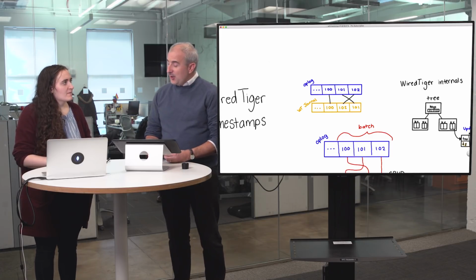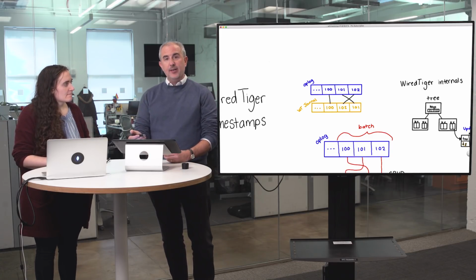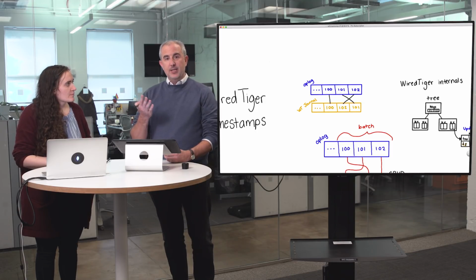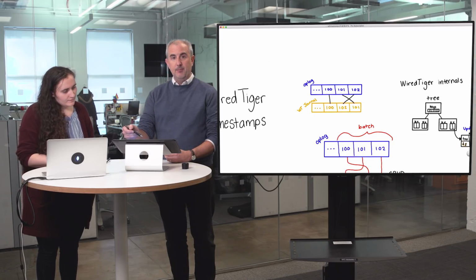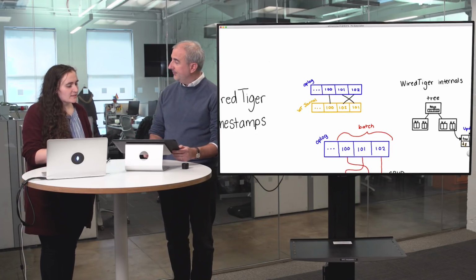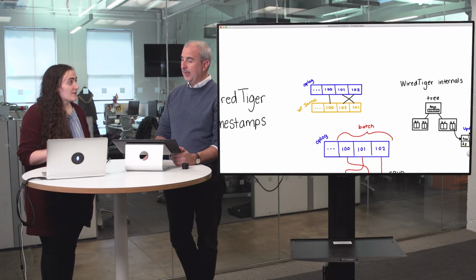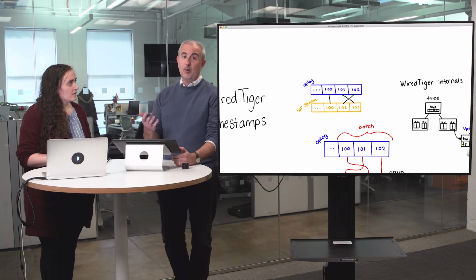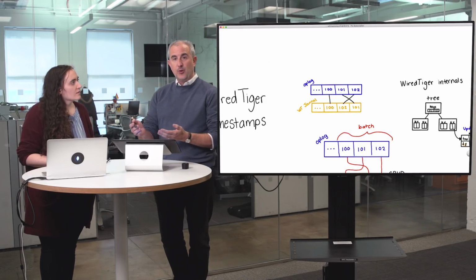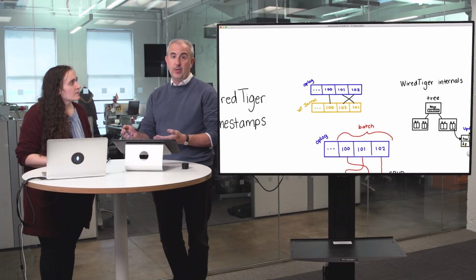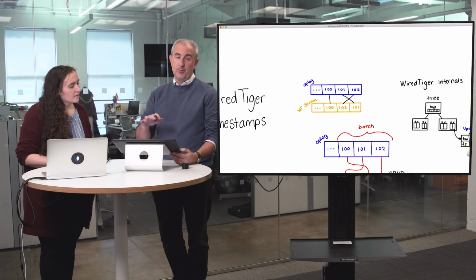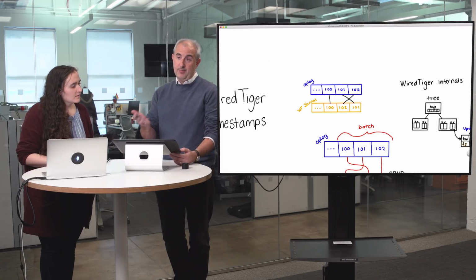Right. So what we've done in WiredTiger is really re-architected from the ground up to allow this ordering that is determined here by MongoDB to be reflected all the way down inside the storage engine. And before making these changes in WiredTiger, we had to deal with this at the replication layer. That's right. So we had some fairly complicated code up in MongoDB that was tracking what operations were in flight and controlling how threads could read the oplog. So part of what we've done with timestamps is allowed all of that processing to be pushed down inside the storage layer where it can be handled more efficiently. Perfect.